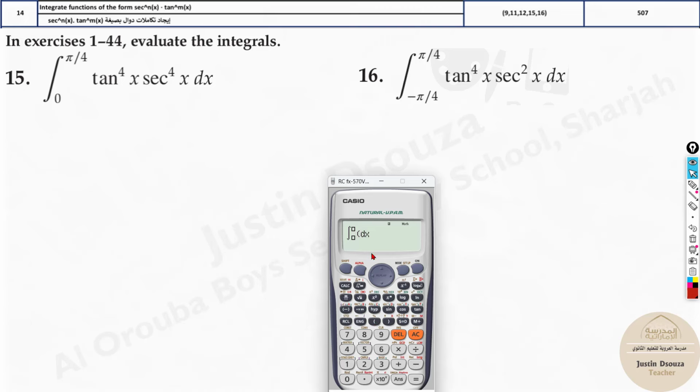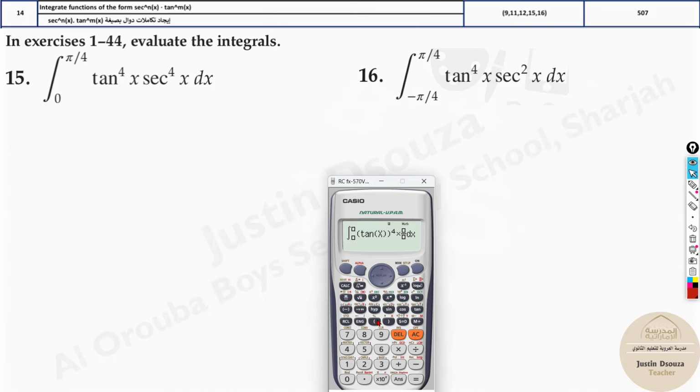So open the brackets. Here it is tan to the power 4, right? So first write x, close the bracket, and then again close the bracket and raise the power. The only problem was that there was one open bracket left, and this was the error. That person had written the other part, but couldn't get it. This is why I'm stressing this, because one student had this doubt, and even I failed to realize it in the first go, because I thought it was some calculator issue.